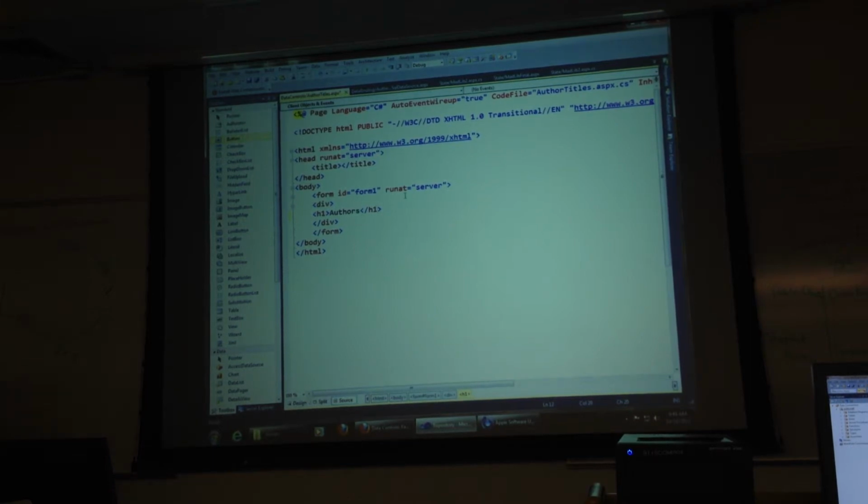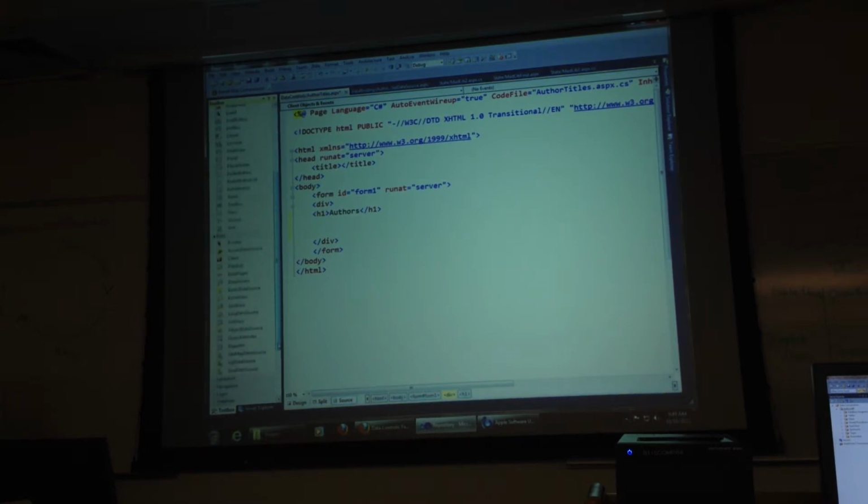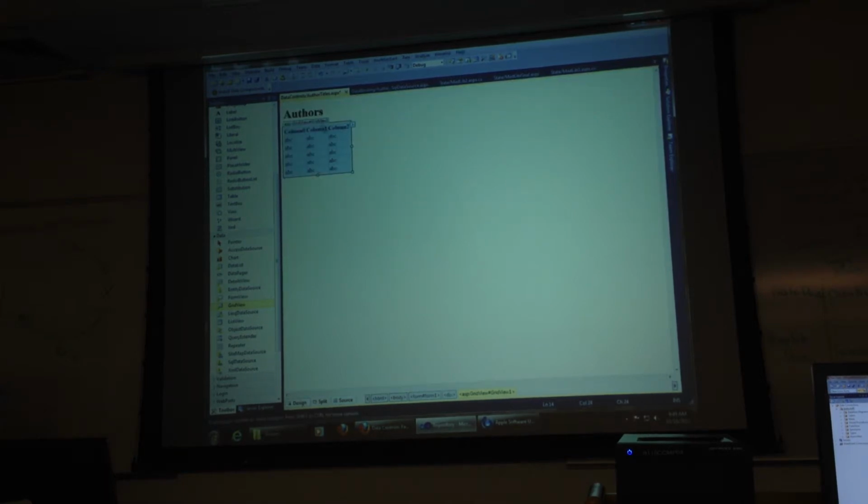Okay, so we'll scroll below our header and we'll grab a grid view out of the data section of the toolbox. Grid view. And you can see that code for the grid view is quite simple. Okay, it just has an ID and a runat server like most controls. Design view shows you, once again, this boilerplate tabular layout. Okay, this grid view should show all author information for all authors in the database, blah, blah, blah.